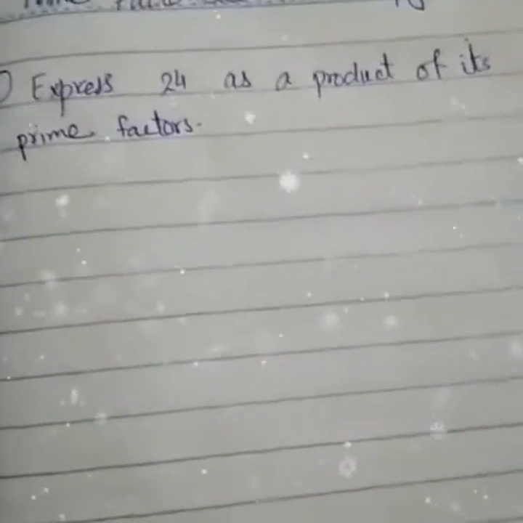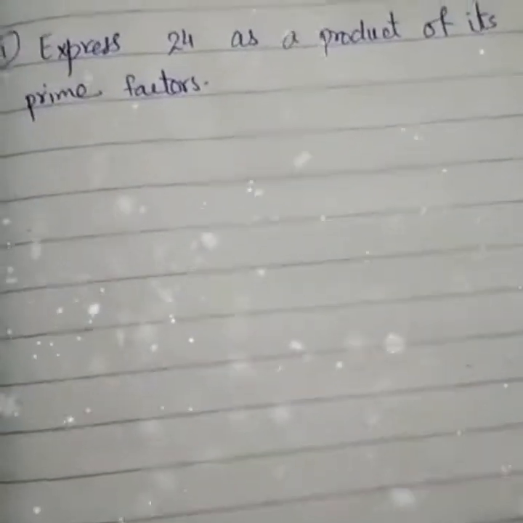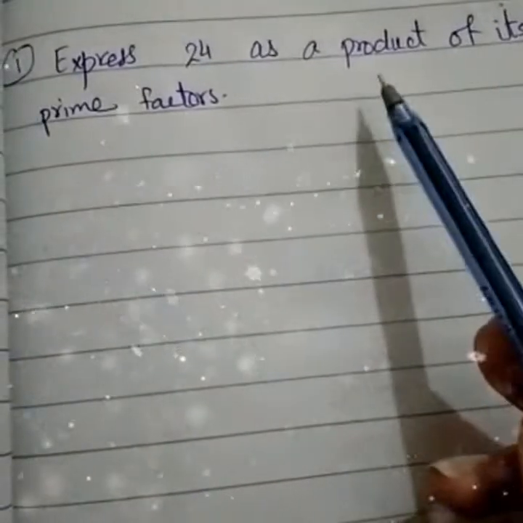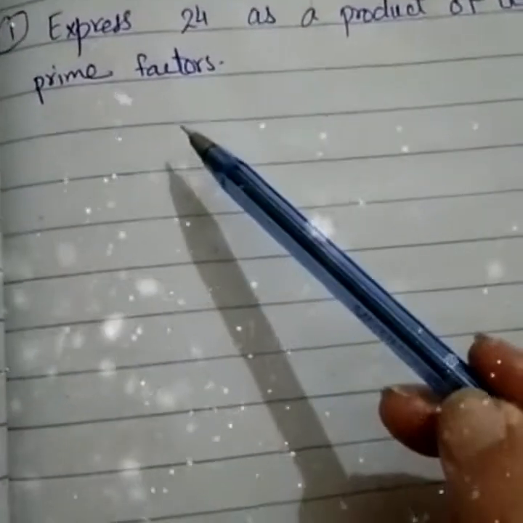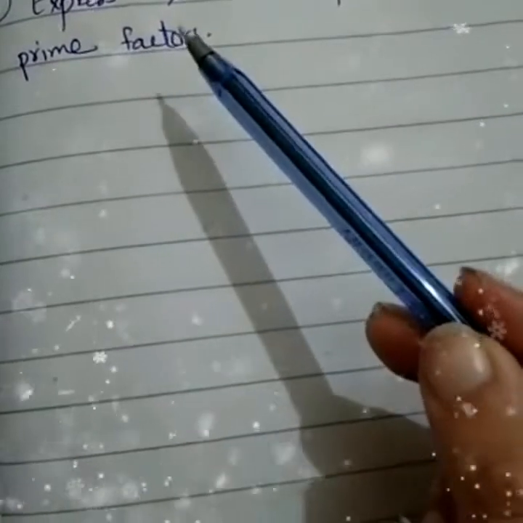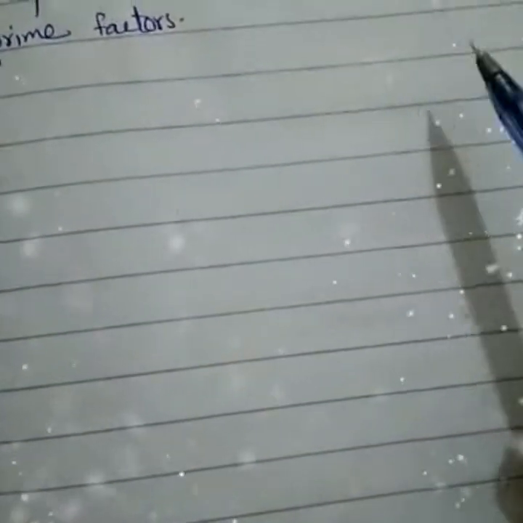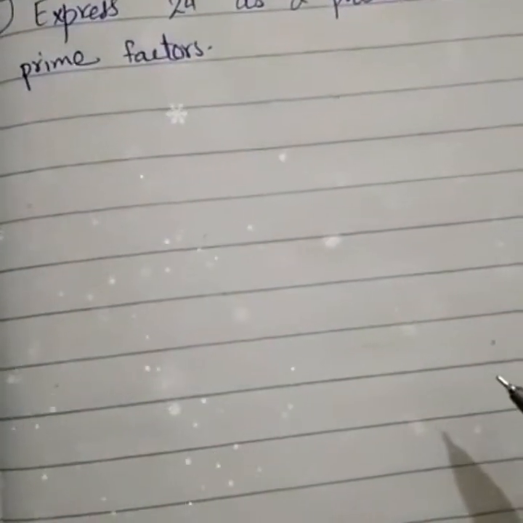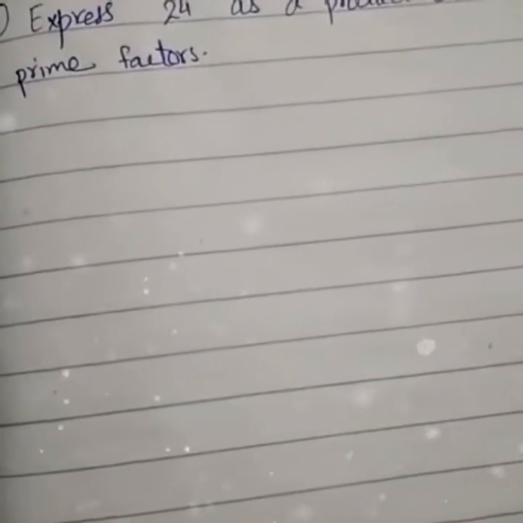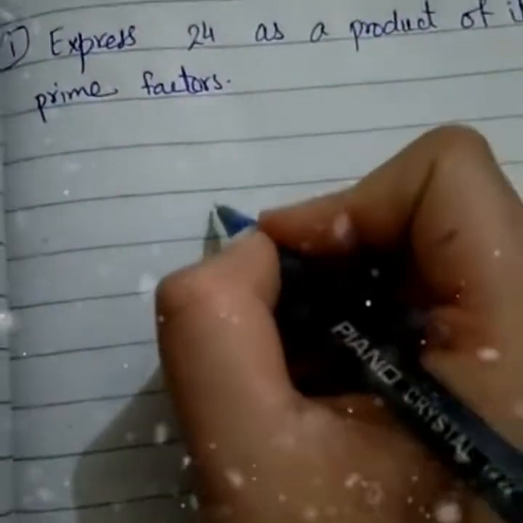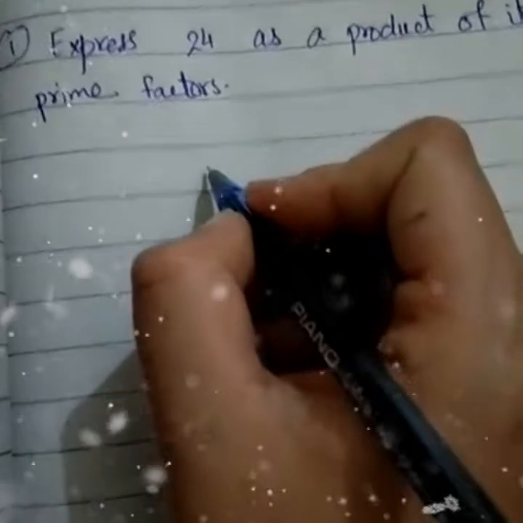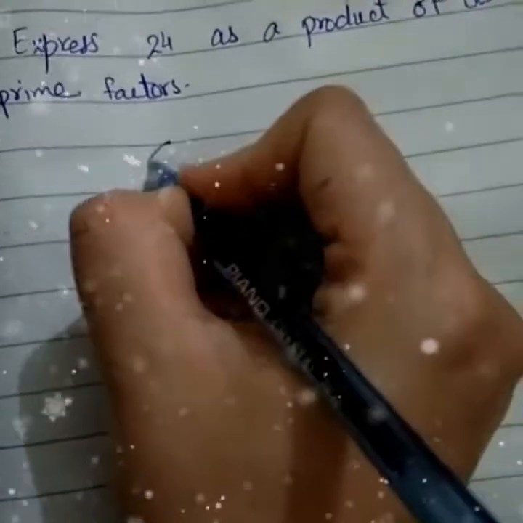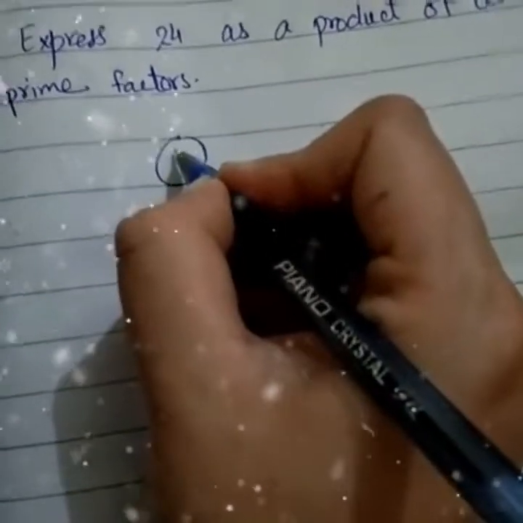Here we have Let's Learn textbook page number 15, Prime Factorization. We know that prime factorization has two types: one is the tree method and the other is the table method. In this question number 1, we will learn the tree method. We make a small tree.